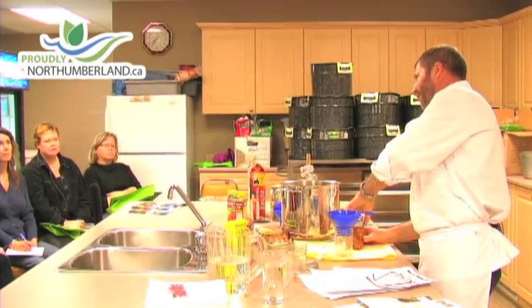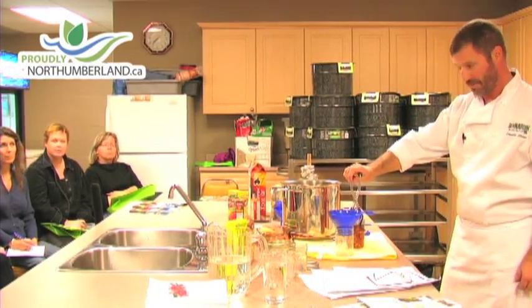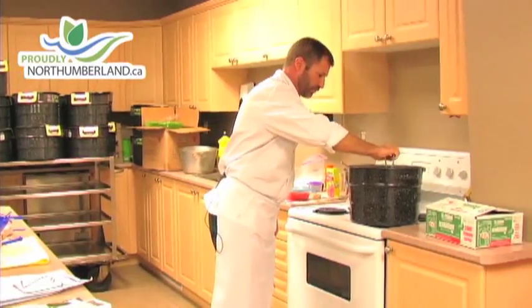The jar should be covered with at least 1 inch of water when canning. So they need to be covered with... The full ones? Yep. With 1 inch of water.